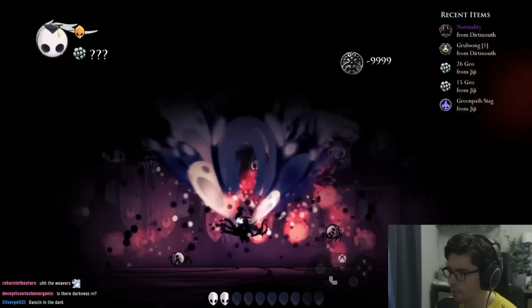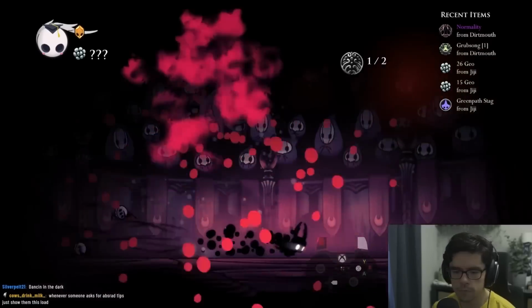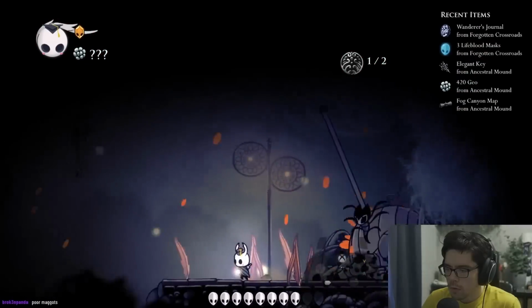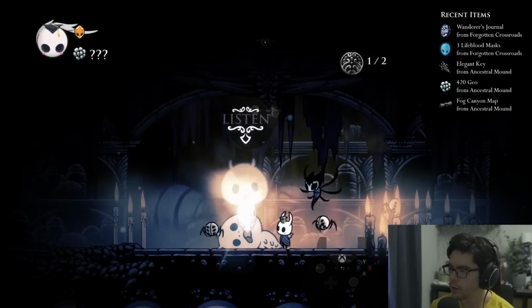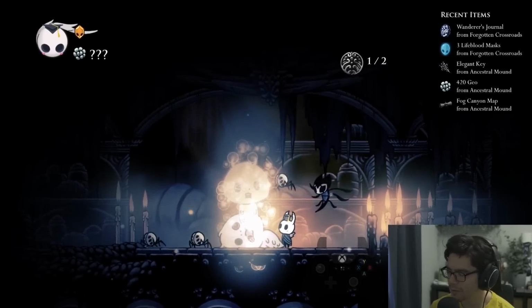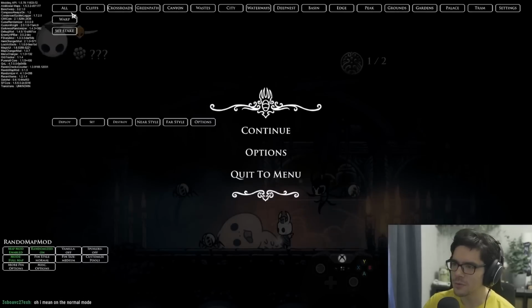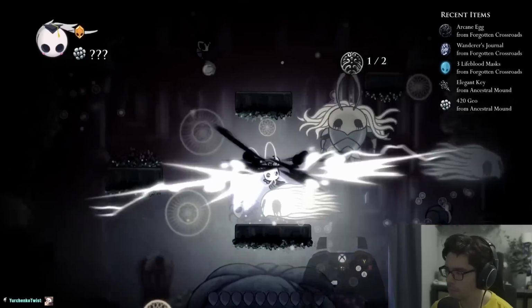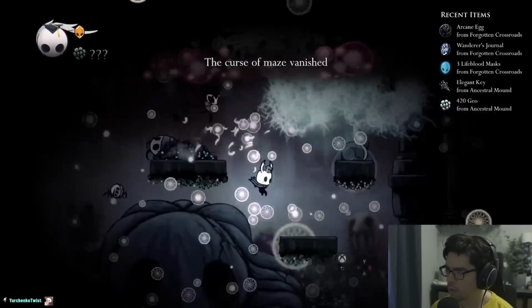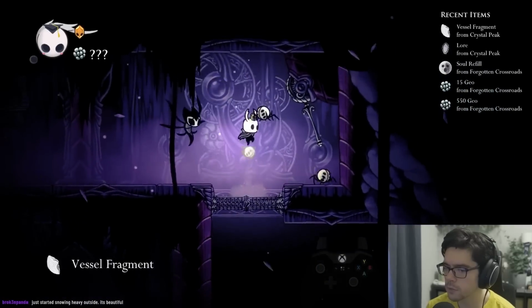I don't know how much health I have, which is a little bit scary. Did I not get credit because I left too early? I think I didn't get credit for that. Let's go do No Eyes then. I really want to get rid of this curse because it's going to be annoying going through Crystal Peak potentially, so. Curse has vanished, finally. The Vessel Fragment.